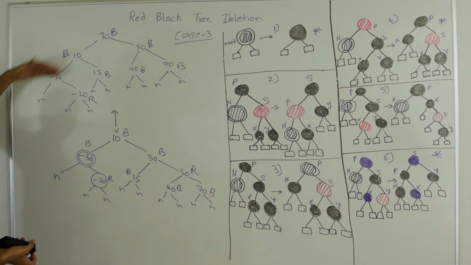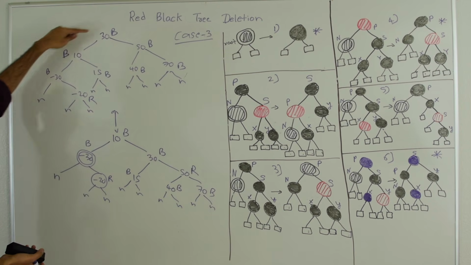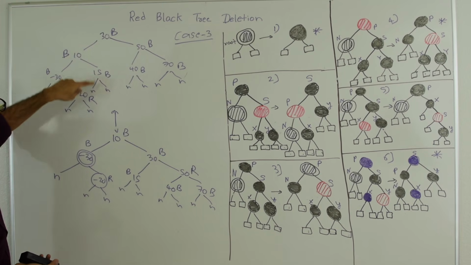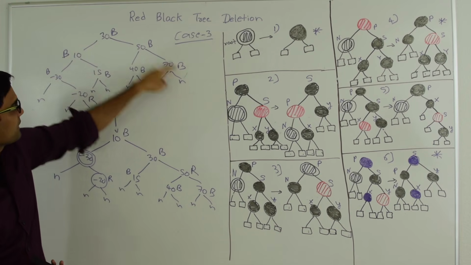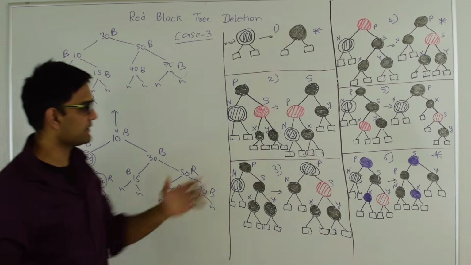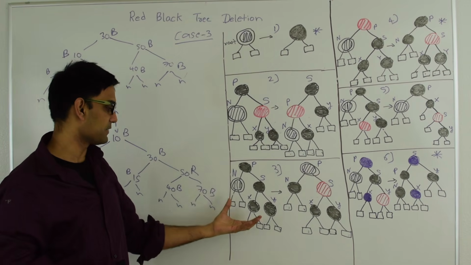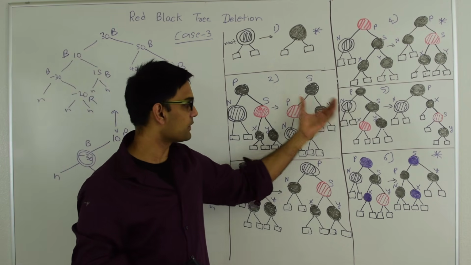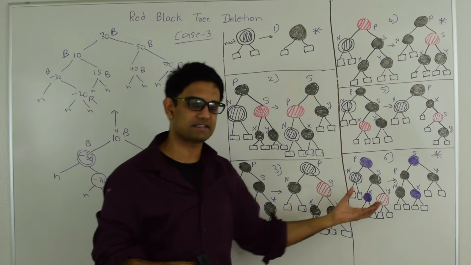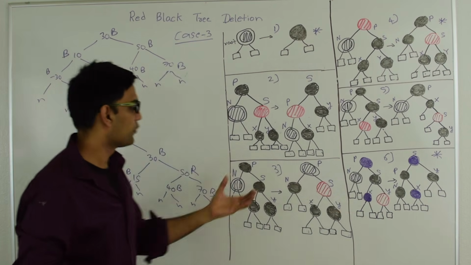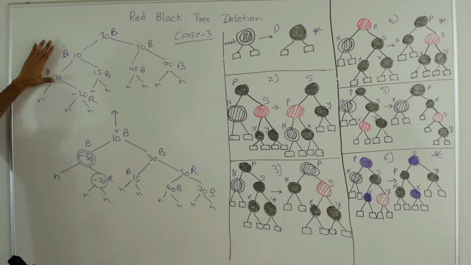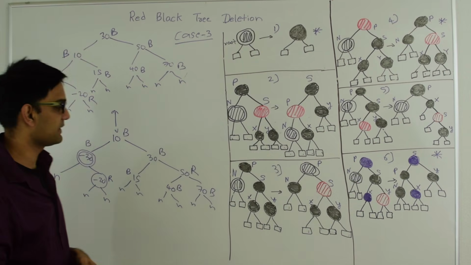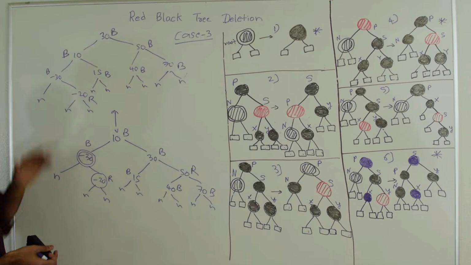in every path. So in this path it is 4 because all these nulls have black color. So it is 4. In this path it is 4 because this is red in color. In this path it is 4. It is 4, it is 4, and it is 4. So as you can see, we never hit case 5 directly. We'll start with case 3, we bubble the problem up, and it might result in case 5. And once you hit case 5, all you have to do is do one rotation to convert it into case 6. And once you do a case 6 rotation, it converts the tree back into red-black tree. So we started with case 3 followed by case 5, which resulted in case 6, and then the final transformation to convert it back into red-black tree.